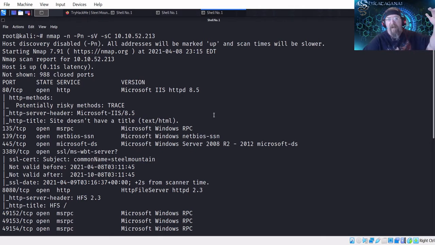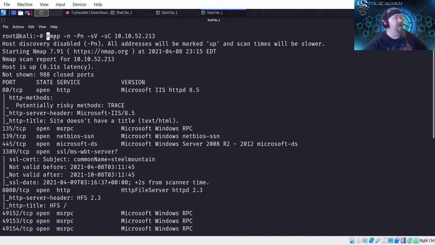So Nmap has a variety of different scripts or probes that it does to determine if there's something running on there. And you can add switches to them to do a few more things, like the ones I'm going to show you here. So let's explain what I've got going on here.